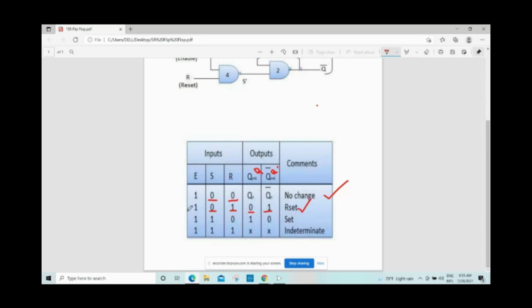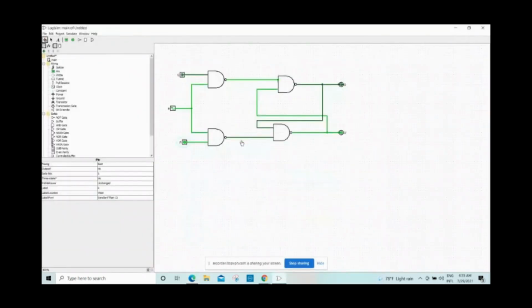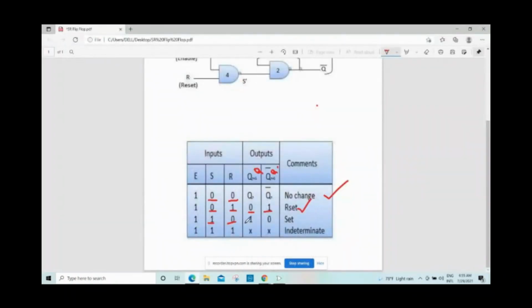Look here, when S equals 1 and R equals 0, the output Q should be 1 and Q dash should be 0. Look here, Q is equal to 1 and Q dash equals 0. So it is also correct.